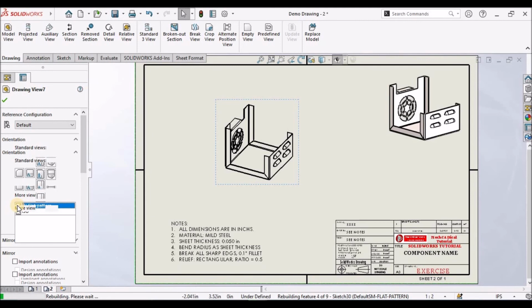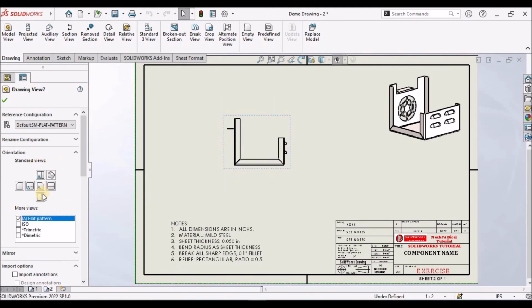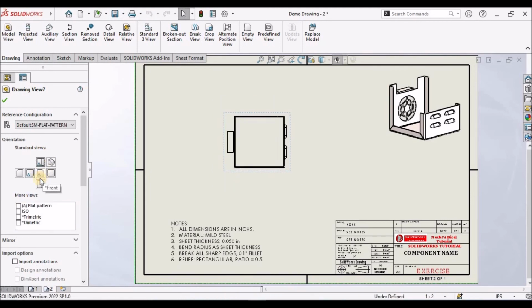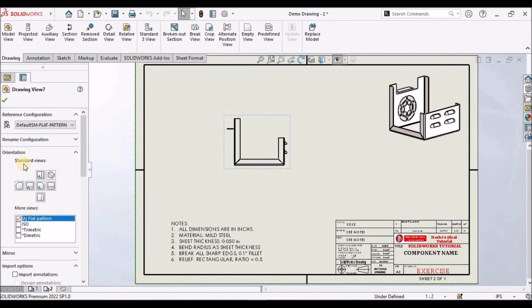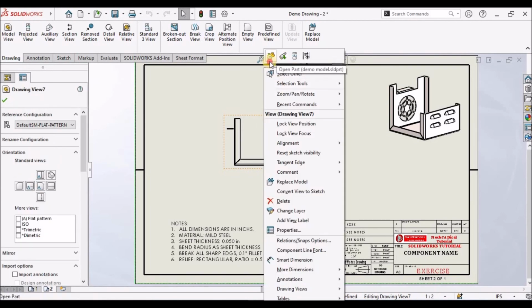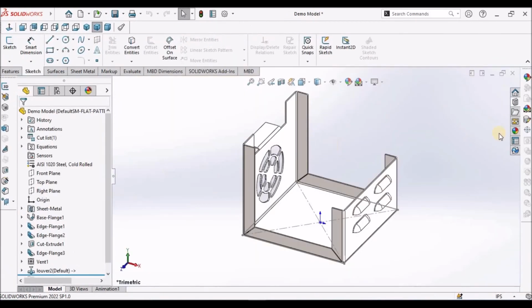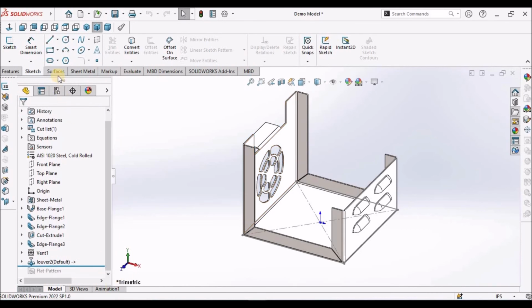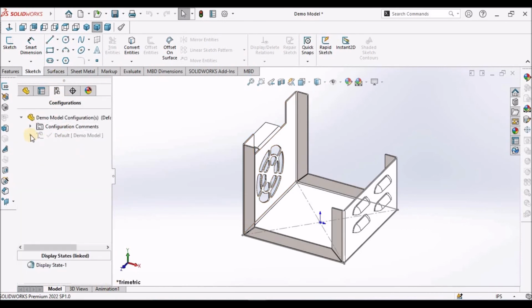Select flat pattern. See here in flat pattern it is not unfolded. So go to configuration. So flat pattern is open.